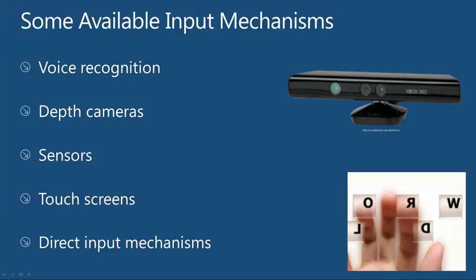So we've got things like voice recognition, depth cameras, sensors, touch screens, and direct input mechanisms. They're just a few of the well-known ones. There are others, and laptops and computers in general are now just starting to come out with some of these things on them. I mean, they've had webcams for a long time. They've had reasonable mics, and the mics have got better as they go forward. Some are coming out with touch screens now. Of course, things are going a lot better in that space as well.